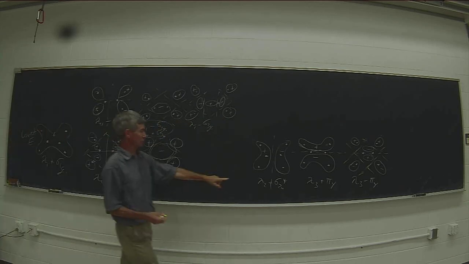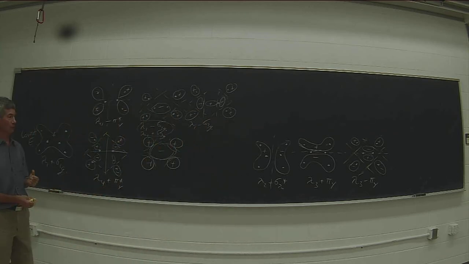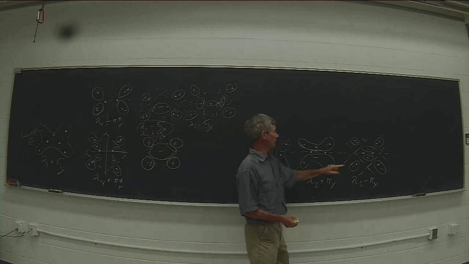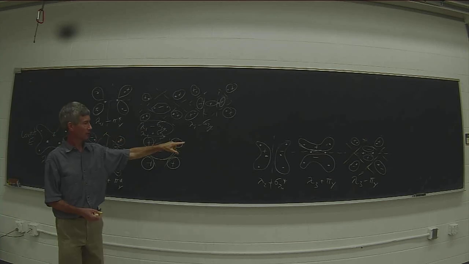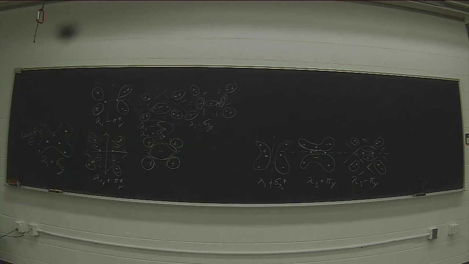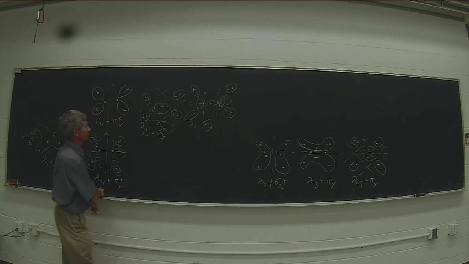We've got lambda 2 plus sigma star 2u. So we have to have lambda 2 minus sigma star 2u and lambda 2 minus sigma star 4u. And then we've got pi 3 plus and minus pi y, and we've got pi 4 plus and minus pi star y. We've got 9 orbitals up there. Sorry, we've got 8 orbitals up there, and that leaves the results there.